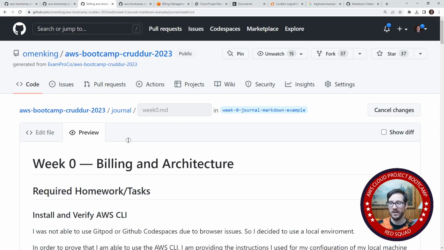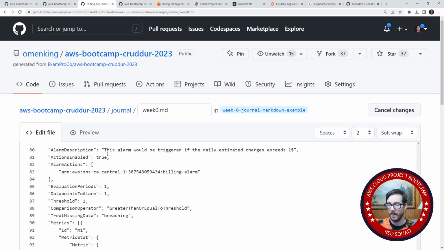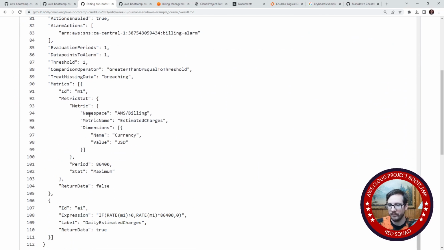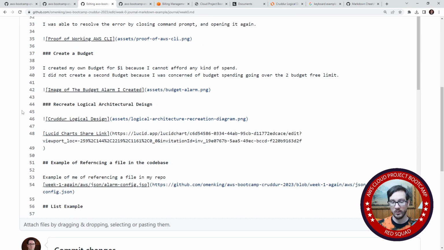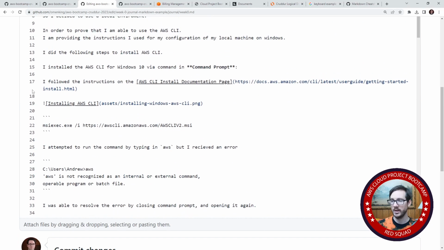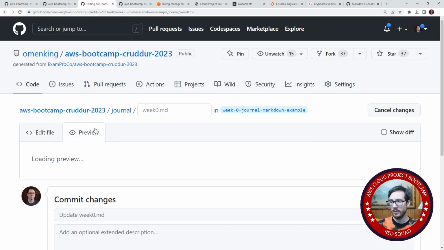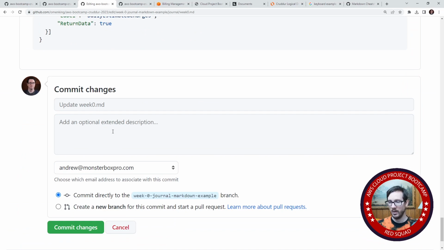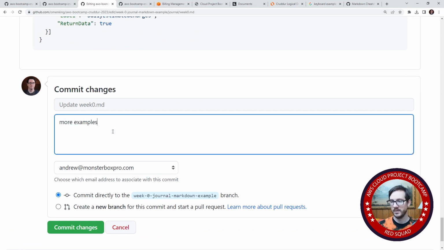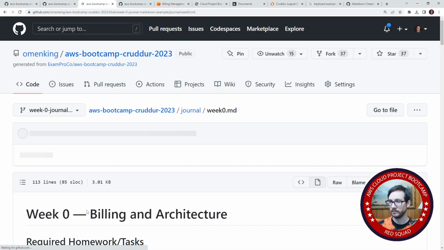So we'll go back up. And I realize that I'm doing an extremely fast instruction. It's just more so because I expect that students are supposed to know this. So this is kind of like a bonus video to get you through it. If I'm going too quick, you just got to slow it down and watch it again, okay? So we'll go to the top here. We'll go preview, and you can see the code example. So more examples, and we'll save that.